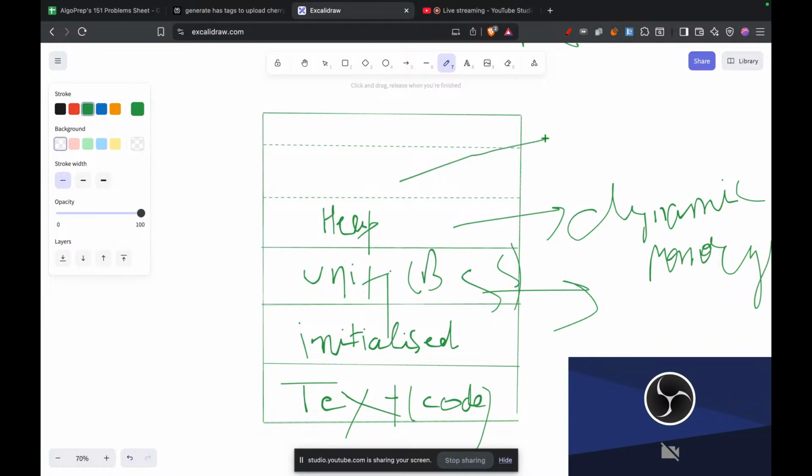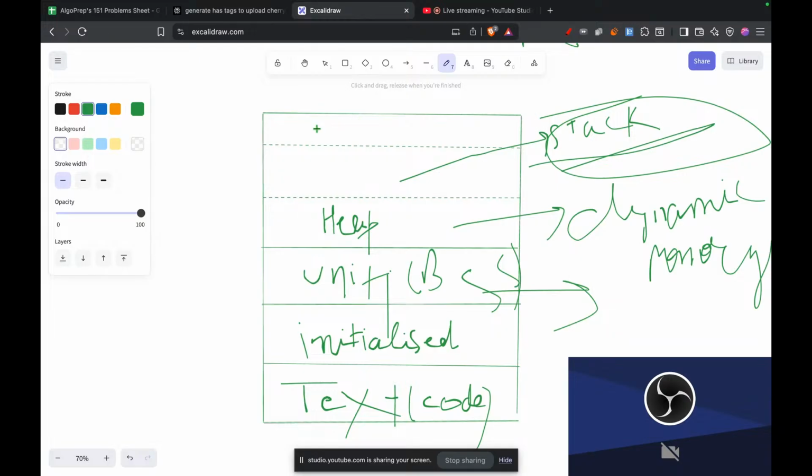Then we have stack. What does stack do? When you make recursive calls, you have to come back to your initial position from where you started by collecting all the data you collected in multiple calls. So all that multiple calls data is collected in that stack. Like we know the example of Fibonacci number. When we go down, down, down, we need the upper number. So that's what stack does, recursive calls.